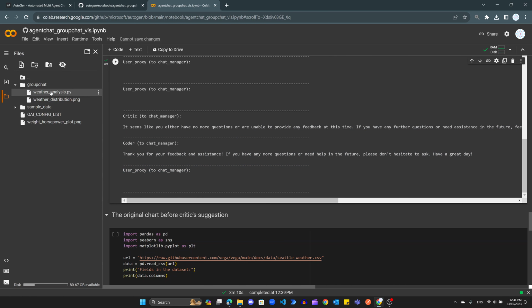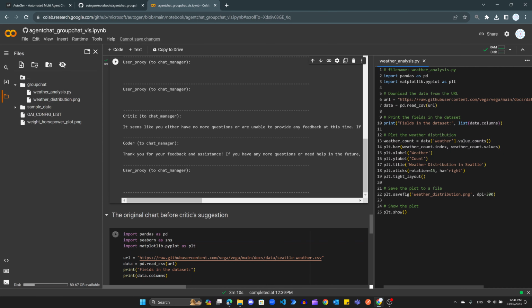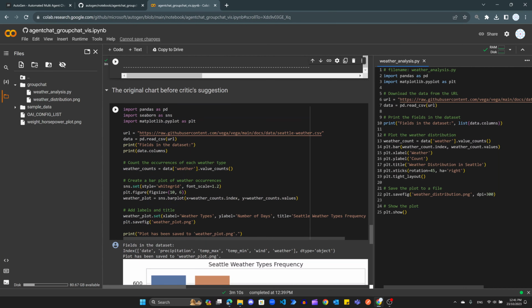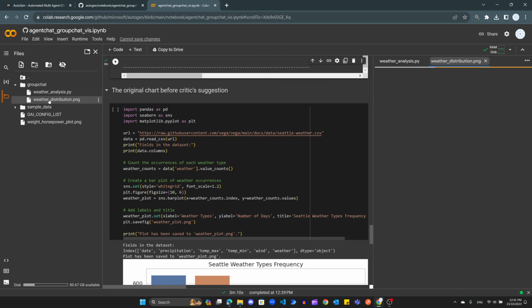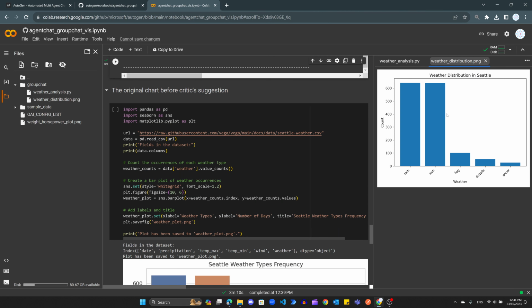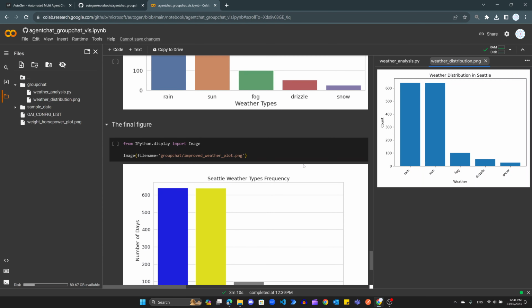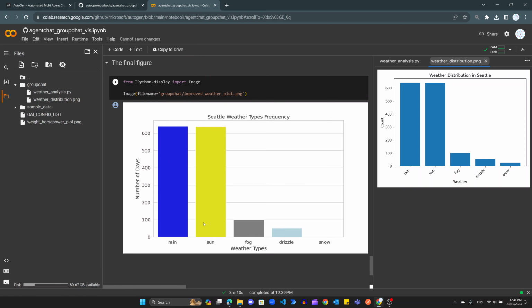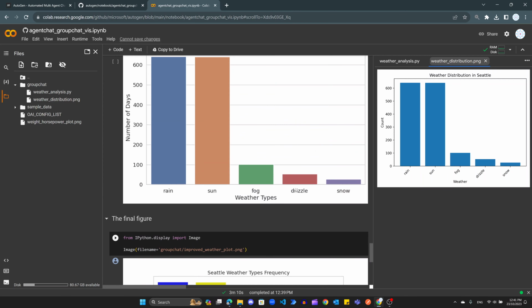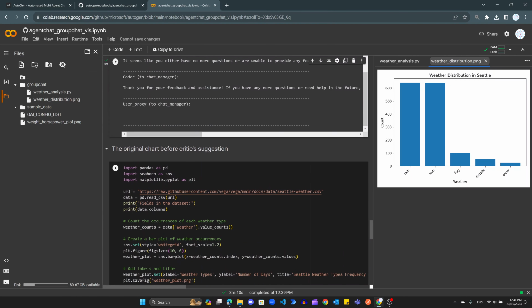So you have the code saved here, which is the same as the one in the example, right? And then it even ran the code and created this weather distribution in Seattle. It's similar to this one, the weather distribution. So that's pretty good.